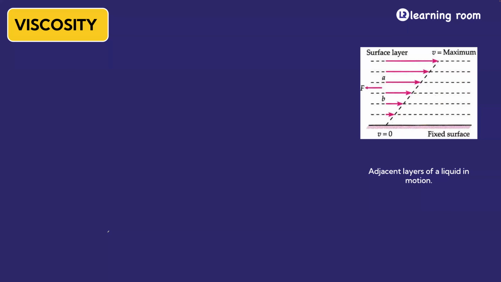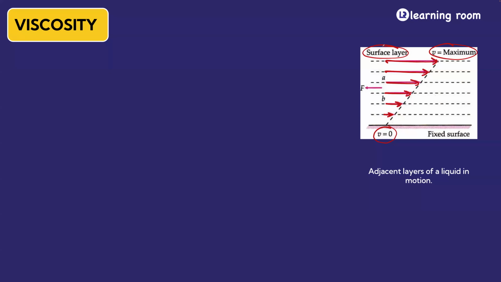Okay. So it is going to have speed 0. Now, as you move away, when you go from this layer to this layer, you can see that the speed has increased to a non-zero value. After that, it will be increasing even more, then even more like this, the speed is going to increase. That is why the size of the vector is more. So the topmost layer is the one which is going to have the maximum speed. That is what we call the surface layer. So that is going to have the maximum speed.